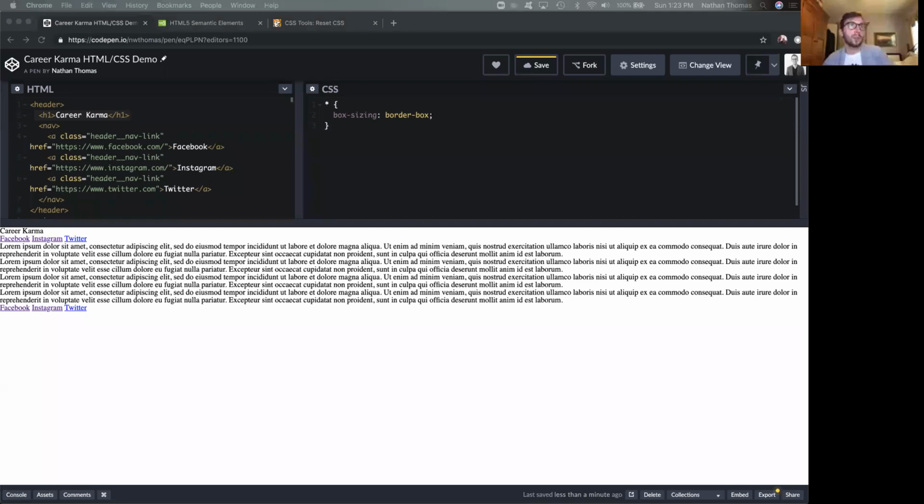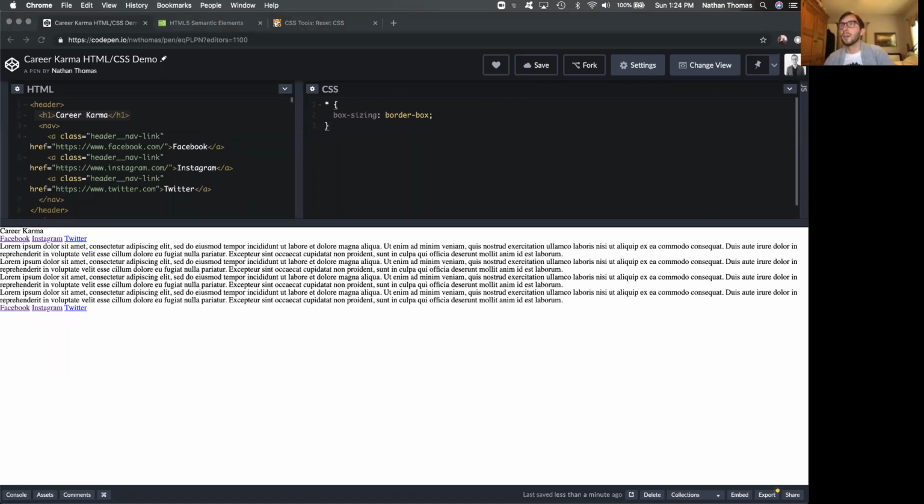I'm actually going to paste a link into the chat if people want to do more reading on box-sizing border-box. Essentially what this means is that as I start applying margins and borders, instead of everything just getting bigger and bigger and blowing up, it stays the size you define. You know, it looks like you're unmuted. Oh, thank you.